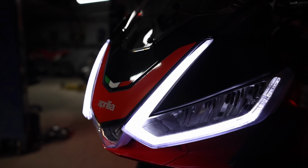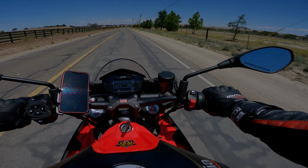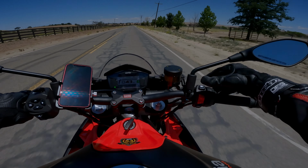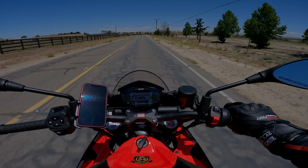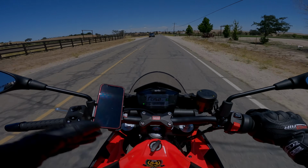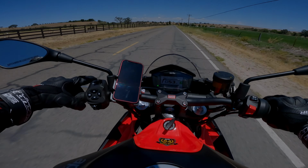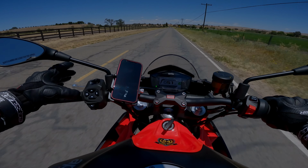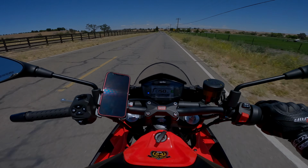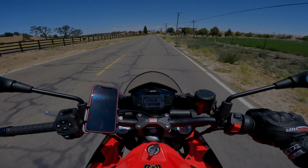And with a quick tap of a button up on top of the right dashboard, we can turn daylight running lights off and have no daylight running lights, which obviously I like to have because they look dope. But it also is all auto, so if it gets dark, DRLs turn off and the regular light turns on. If you want high beams here, you've got to pull back to pass high beam, or push it forward to get a full high beam, or just leave it in the center and it'll keep those DRLs on, which is pretty cool.